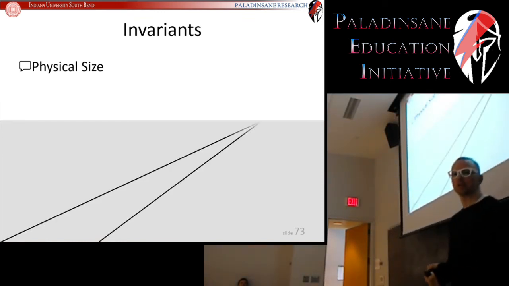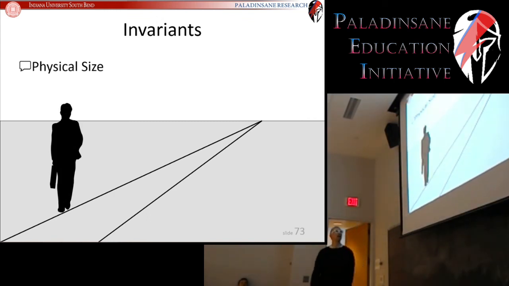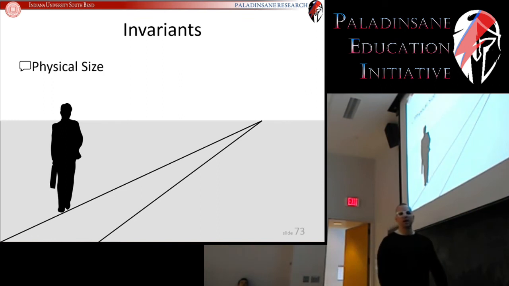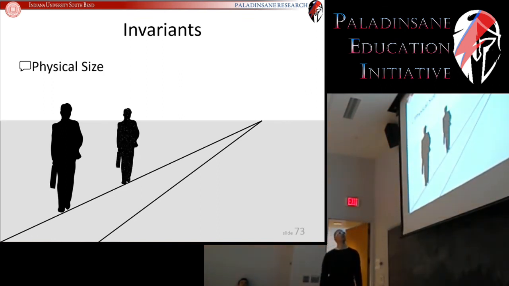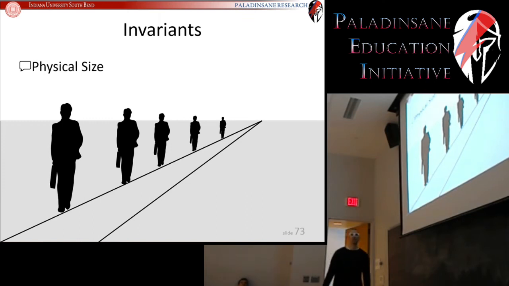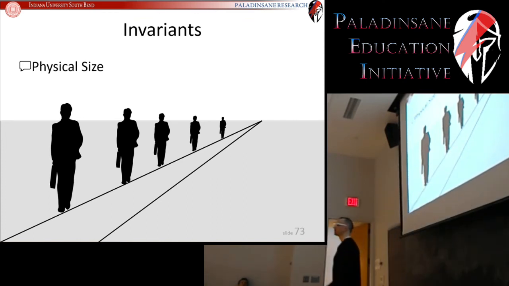So once again, we got a road. And let's say that you said goodbye to your friend, the businessman, and he was walking away. And this is him as he begins to walk away. And a little bit later, there he is. And a little bit later, there he is. And later, all the way until he vanishes from sight. At no point will this individual look like they're shrinking. And the reason for that is because there's an invariant relation here that tells you exactly how tall this individual is. And it's called the horizon ratio relation.